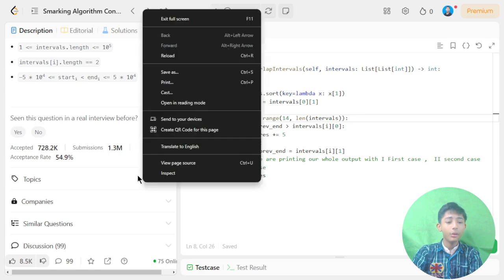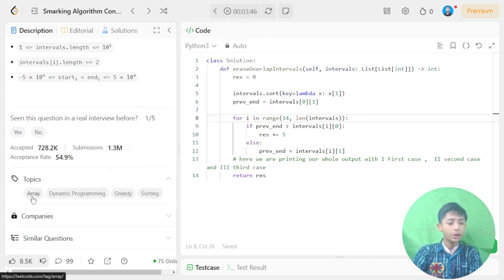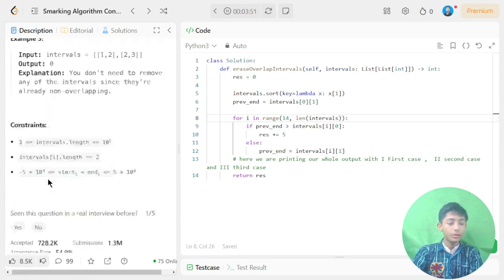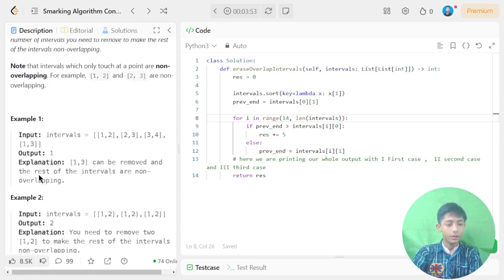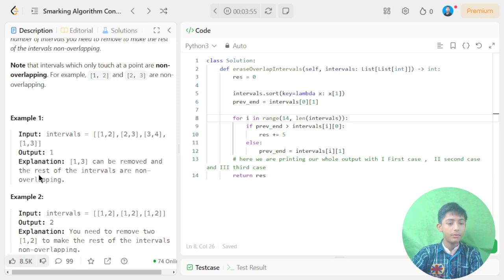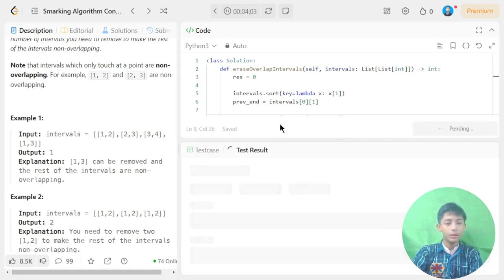The topic is about array, dynamic programming and greedy sorting. Example 1, intervals: 1, 3 can be removed and the rest of the intervals. I think it is perfect. Let's run it and see.